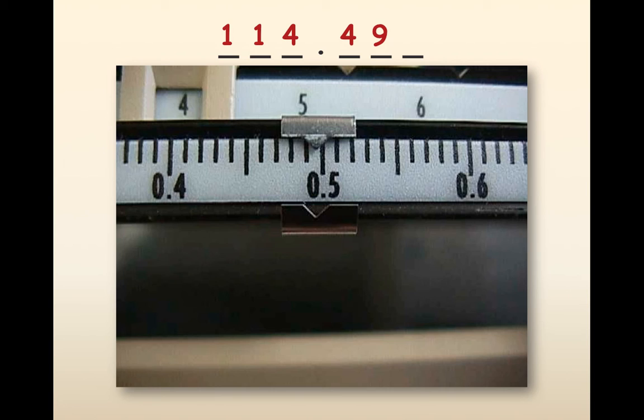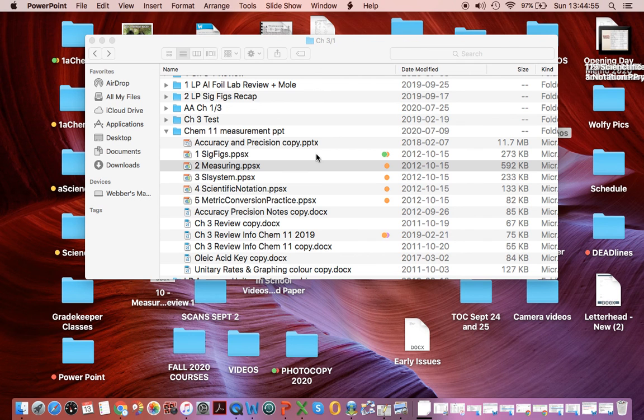And now we estimate. So we're between the 9, and it might be half. So I'd be putting a 5 or a 6 in at the end. Oh, they went crazy and said a 7. I don't think it's quite that far over. That'd be my number of grams. But it's the same kind of thing. You'd be measuring to this nearest point right here. Some more measurement. Be ready.